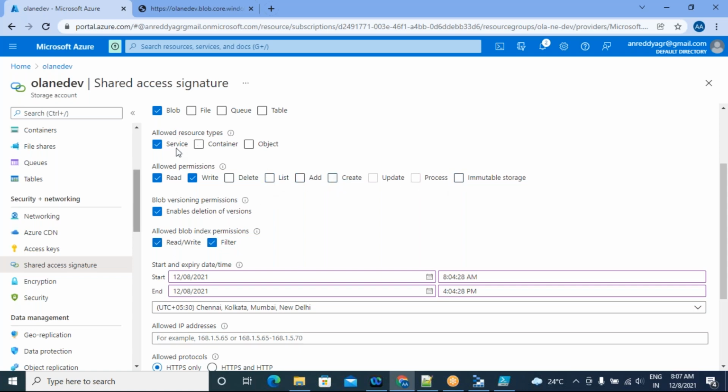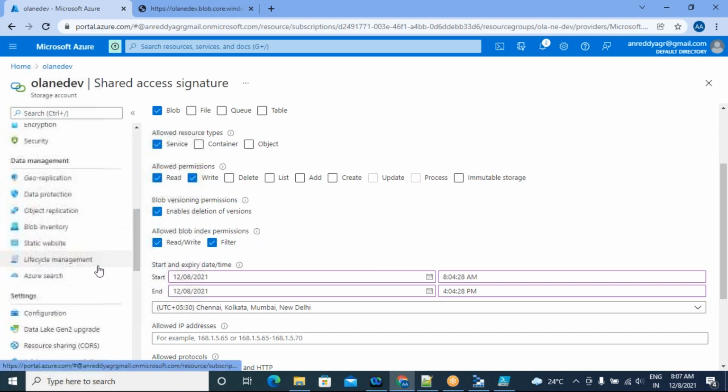This way you can select which permissions to provide. Then there are blob version permissions: enable deletion of versions, and allow blob index permissions. These are the different permissions we have.